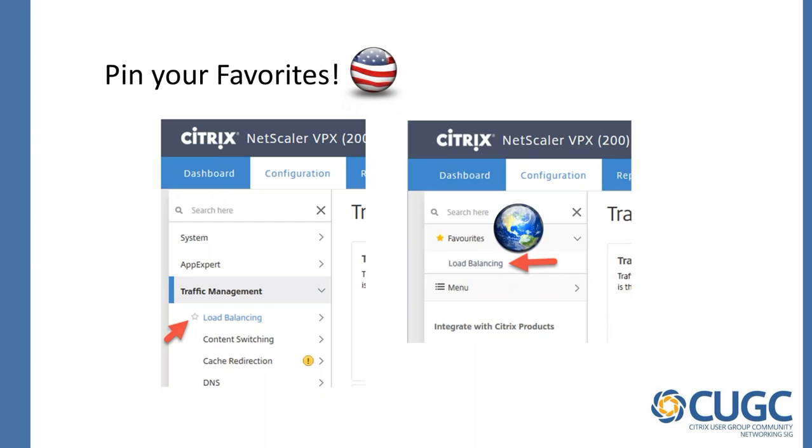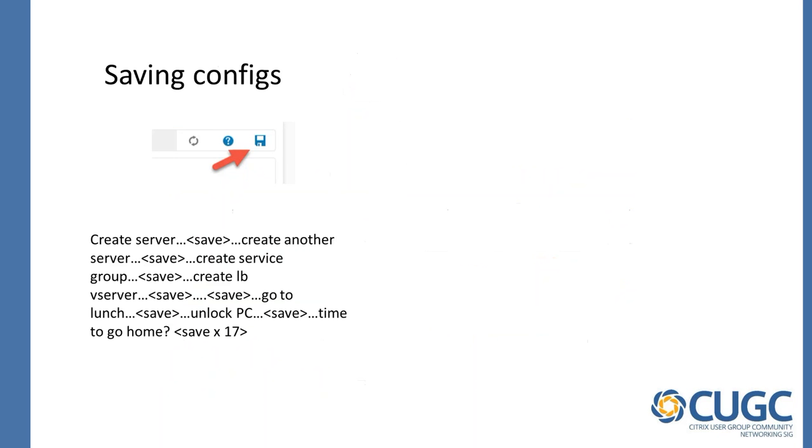I do want to point out that my spelling of favorites is with the O. That's the U.S. way of spelling it, and then the actual NetScaler GUI is the more universal way of spelling it. Somebody was trying to tell me that's incorrect. It's a misspelling. No, it's not. It is the universal way, and it just kind of shows that NetScaler is really a global product. So both ways are correct.